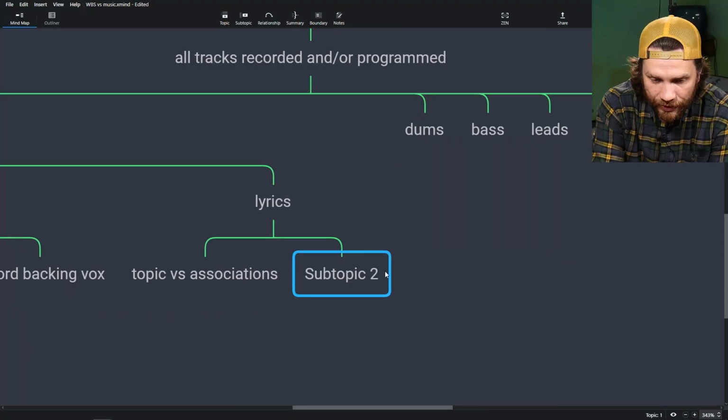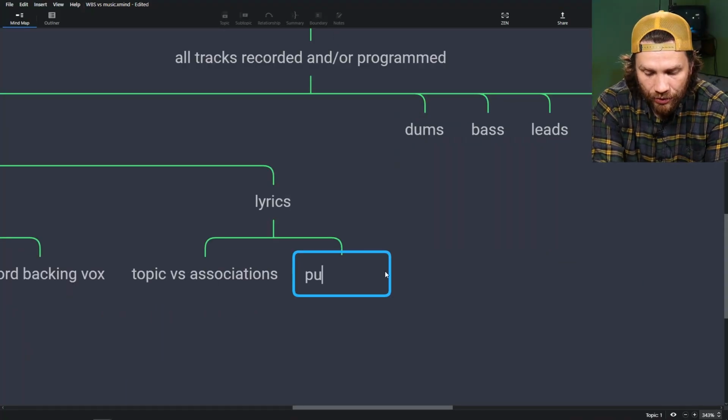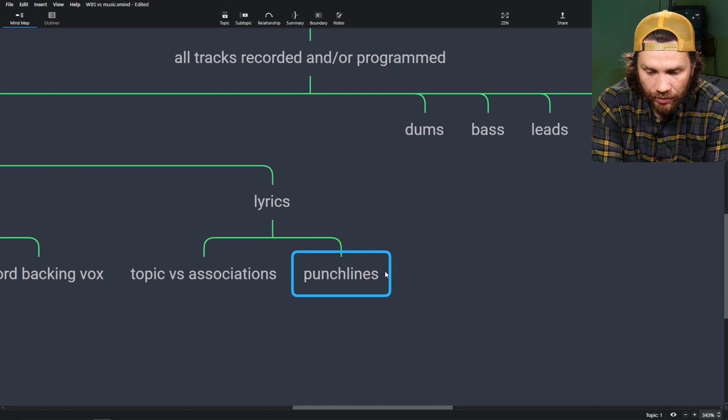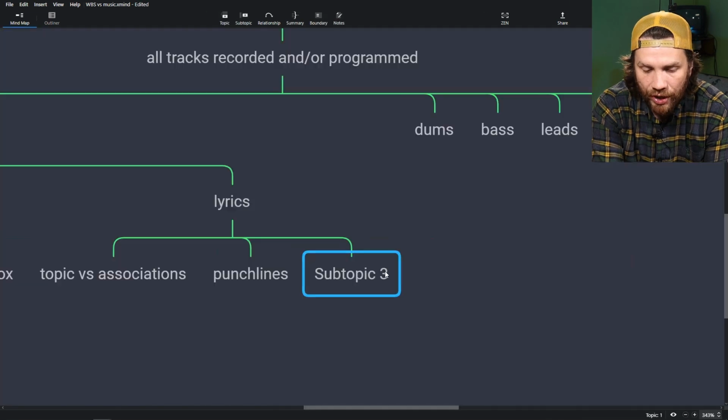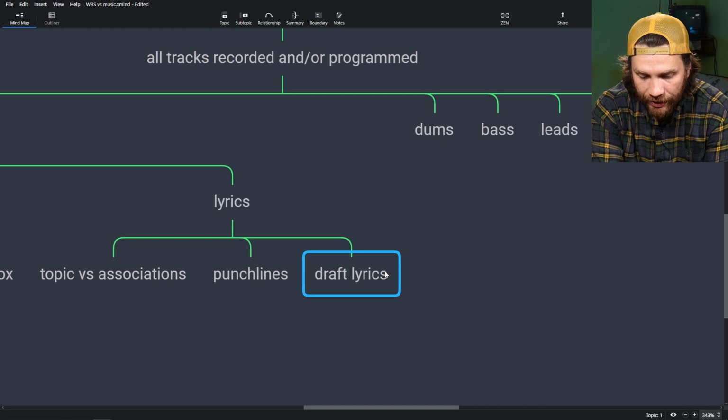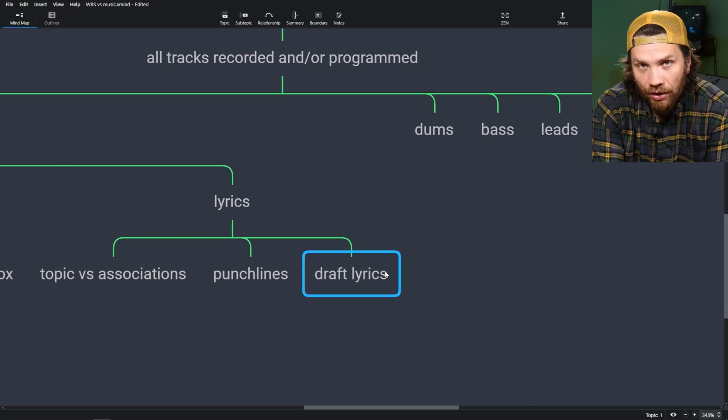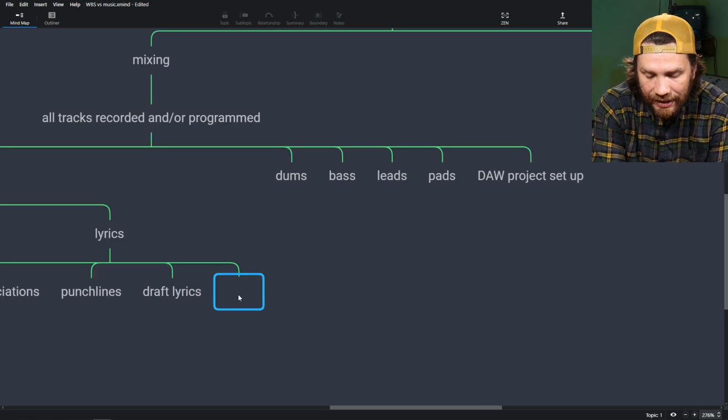Once you're finished with associations, you convert them to punchlines or interesting thoughts or whatever. I call them punchlines. Once you have punchlines, you write draft lyrics. That's where you actually get the lyrics. And if you've seen my previous video on beginner songwriting mistakes, once you have draft lyrics, you edit them to get a clean version. So that's the lyrics.